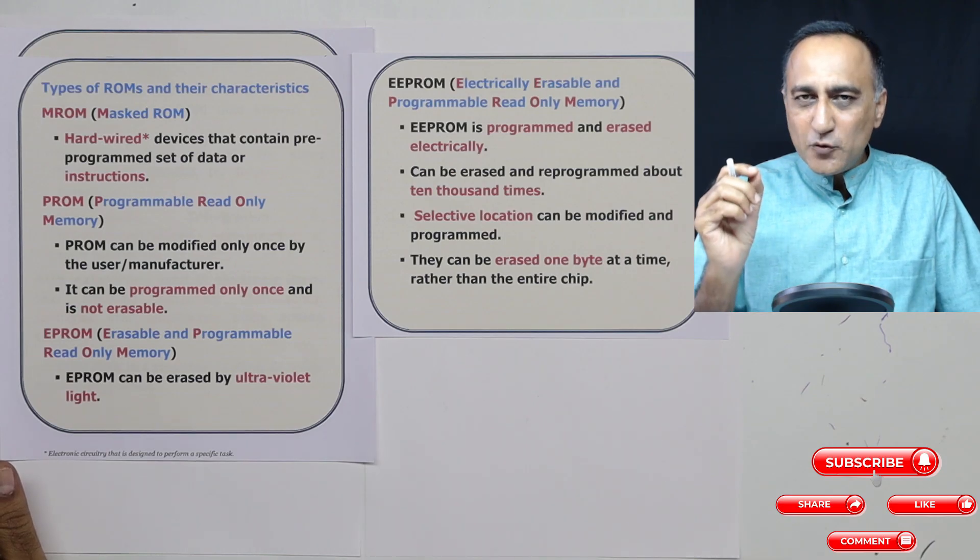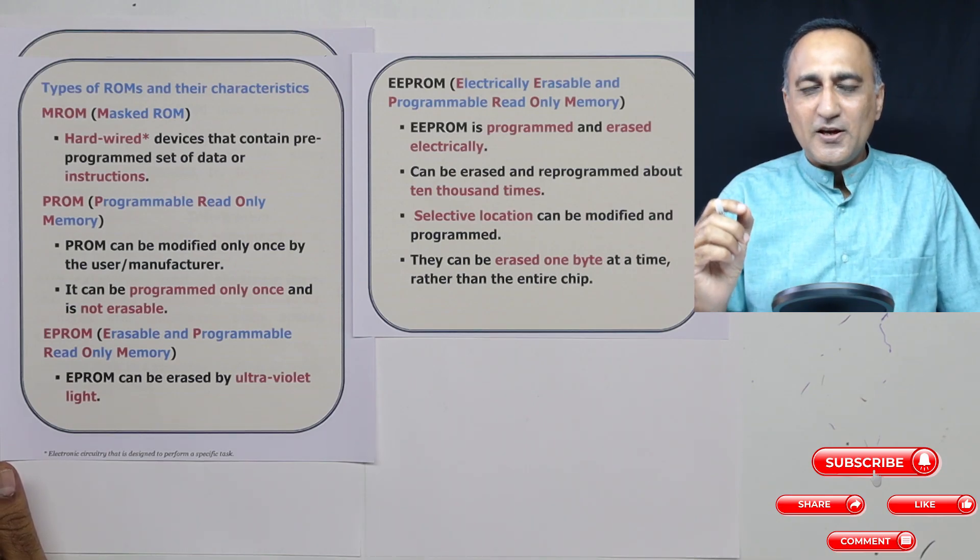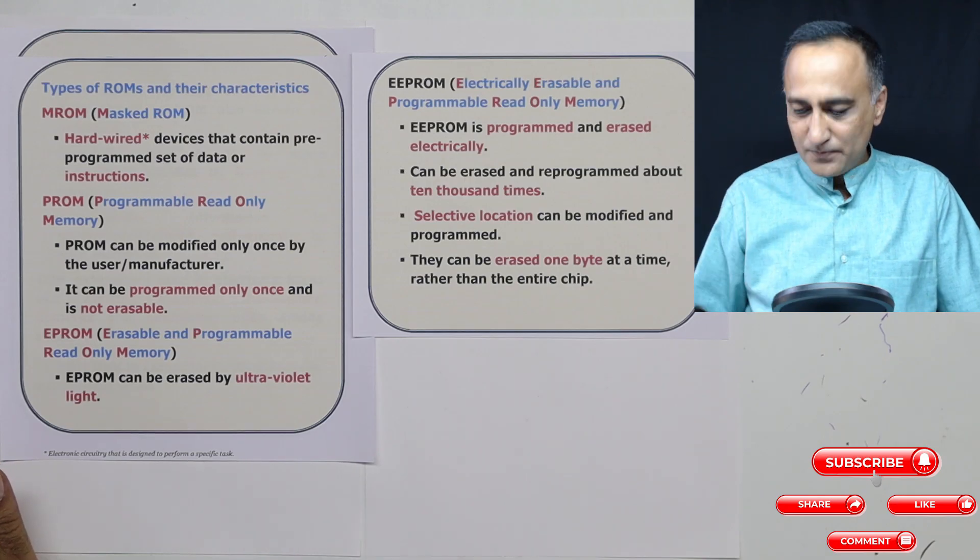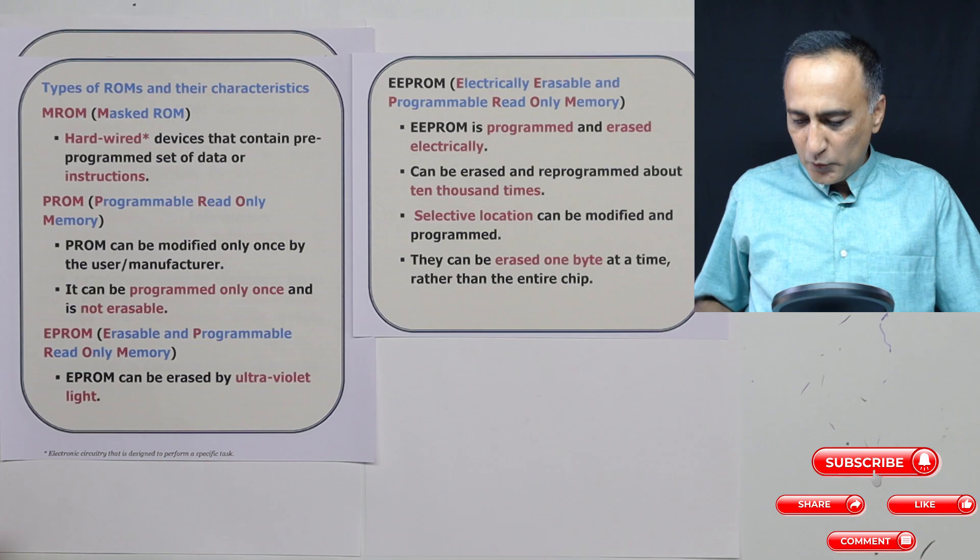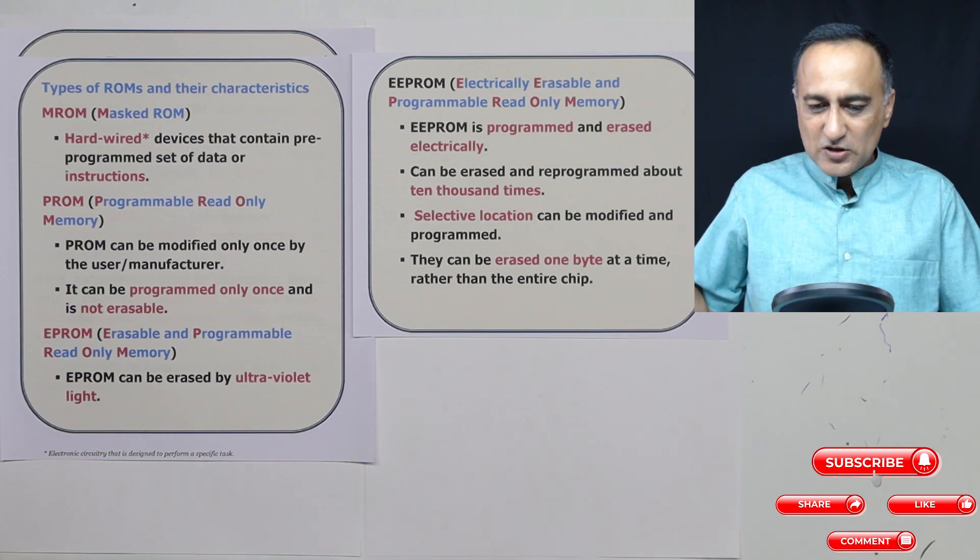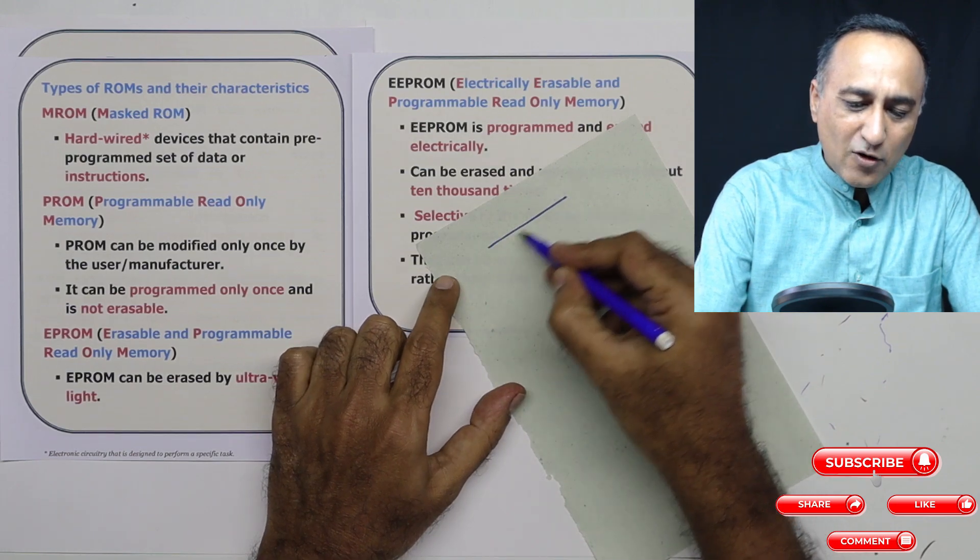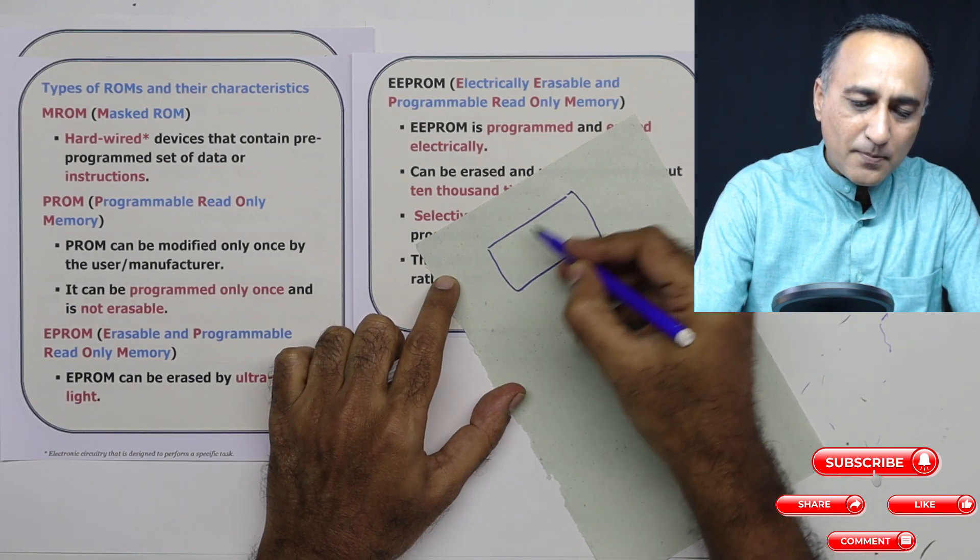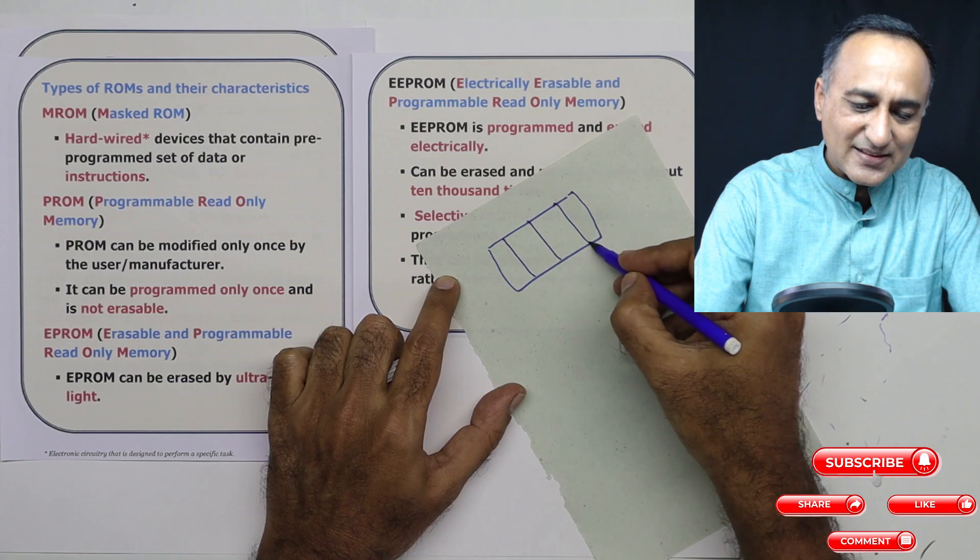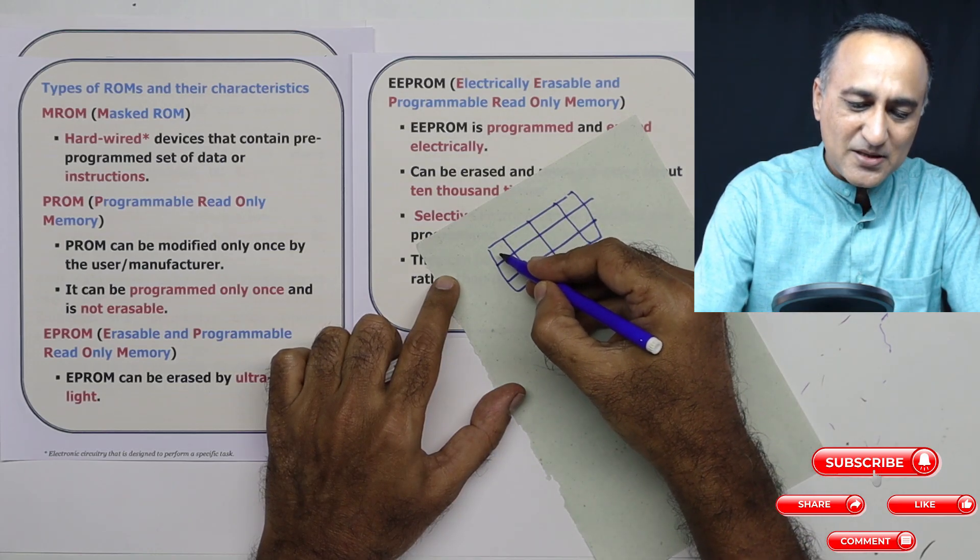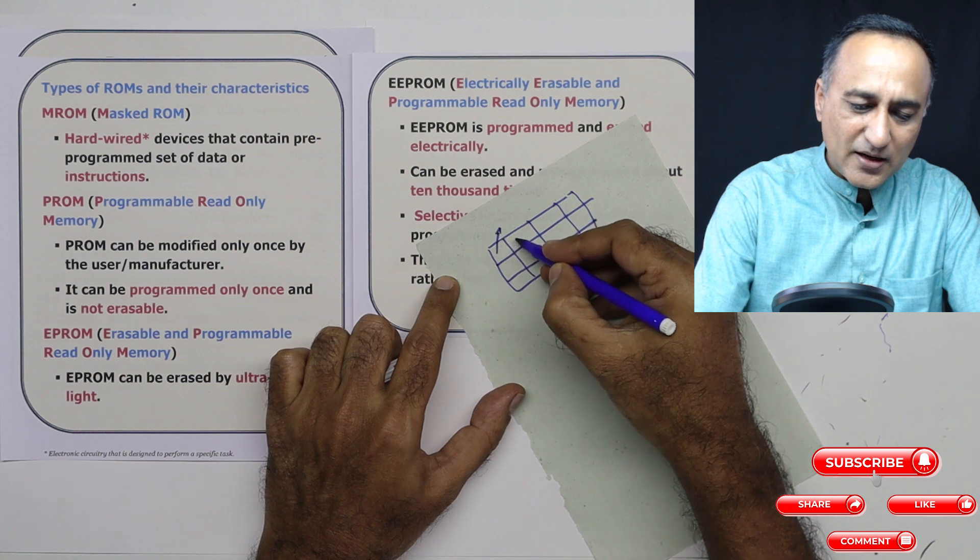Now I'll give you an idea how this masked ROM is being able to program only once. If you have seen the fuse of your house, if the fuse is cut off, what happens? The power supply does not work. So what the ROM programmer really does is you can think of ROM data storage like this: each of these particular locations, all of these can store a data one or zero bit.